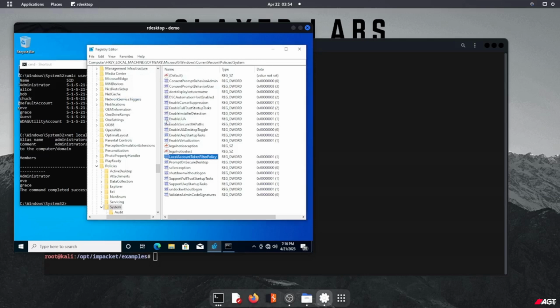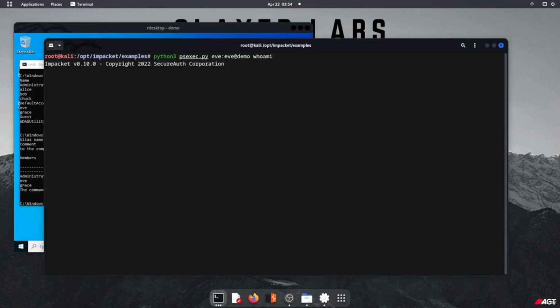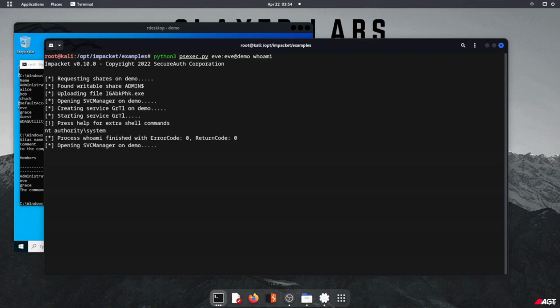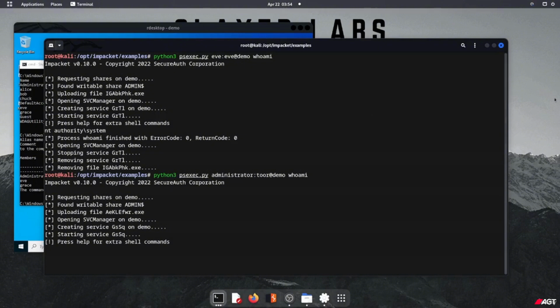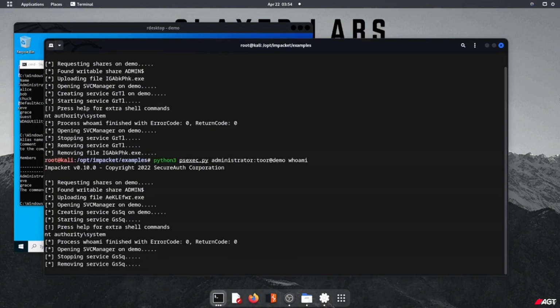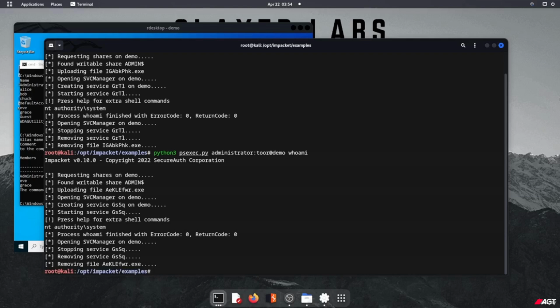Now flipping that registry key to 1, we can try to psexec with Eve again. And we see it is successful. Also running administrator again, we see it is successful, as it is the RID 500 built-in administrator. It should be able to run remote commands with a higher integrity token, such as psexec, whether that key exists or is flipped to 1 or 0.